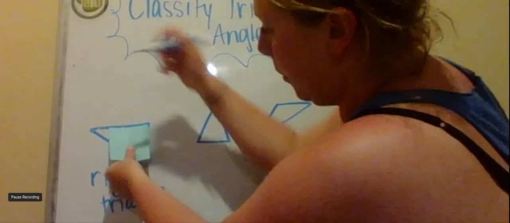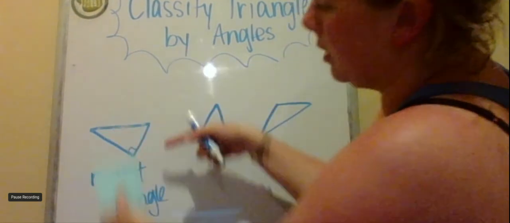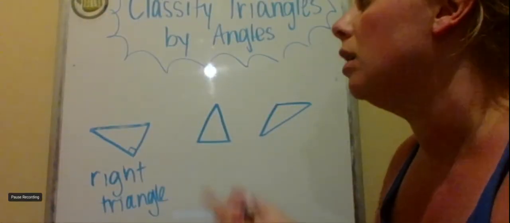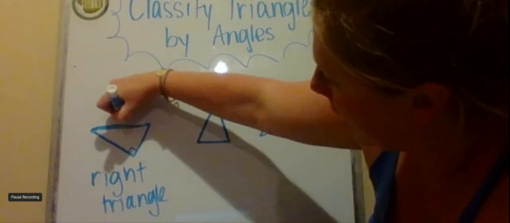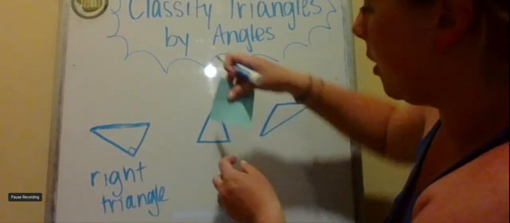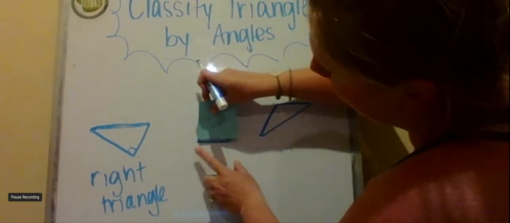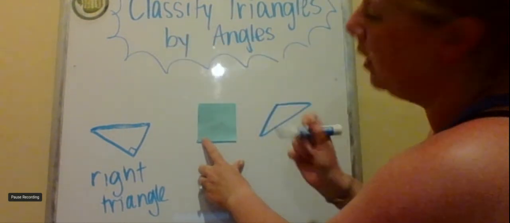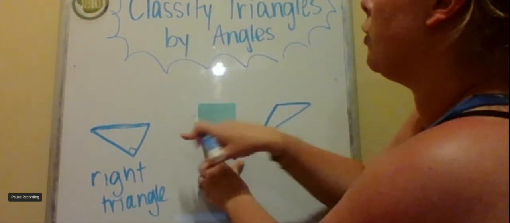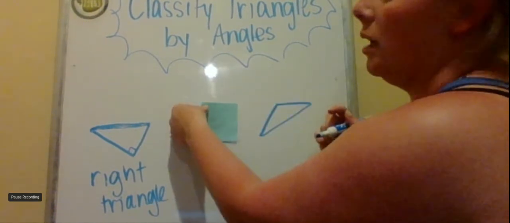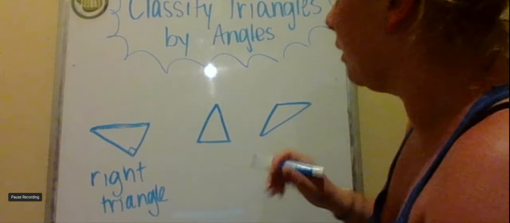I'm going to put a side to the edge, and this one goes inside still too. So we have 2 acute angles, 1 right angle, and as long as it's 1 right angle, it's a right triangle. Okay? This one here, let's take a look. So I'm going to have an edge on one of the sides. If it was going straight up, it would be a right. If it was going out further, it would be an acute. But because it's inside here, it's an acute. So we have 1 acute angle there.